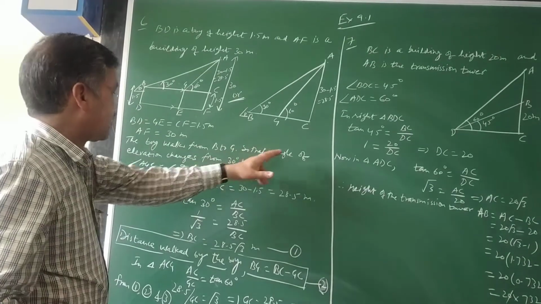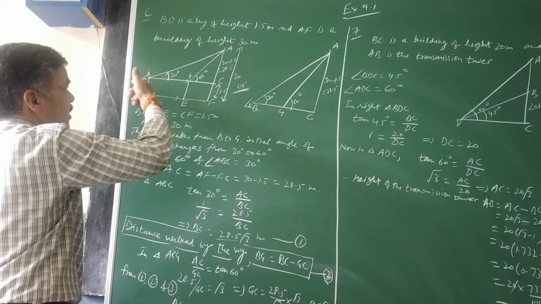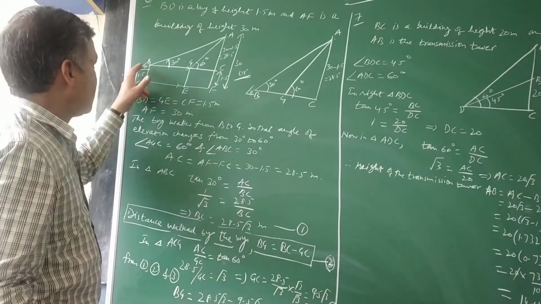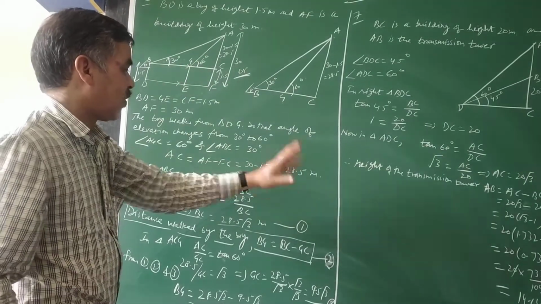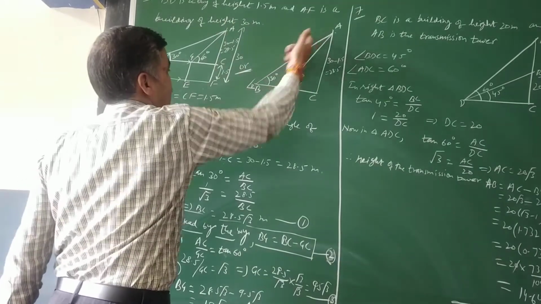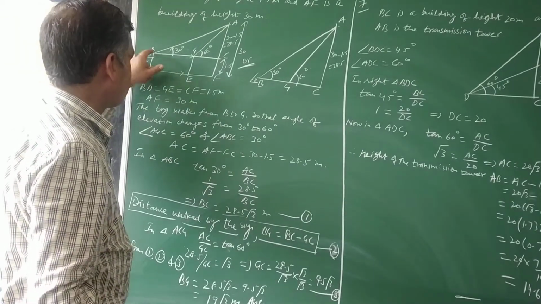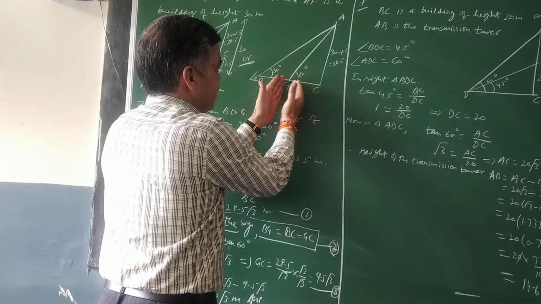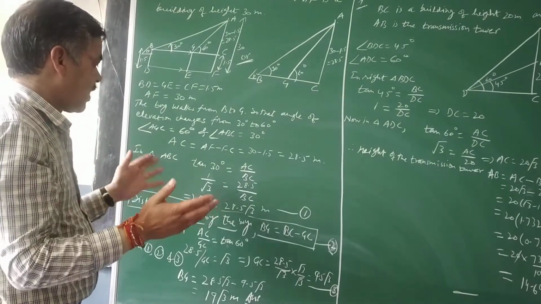So that the angle of elevation changes from 30 degree to 60 degree, and then these angles AGC and ABC are formed, 60 degree and 30 degree, and AC definitely is equal to what? AF minus FC, which is equal to 28.5 meter. So now I need to consider this triangle ABC, in which I have to go for the calculation of distance BG. If I can calculate BC, and out of that subtract GC, I will be able to get the length of BG, and that I have to do.